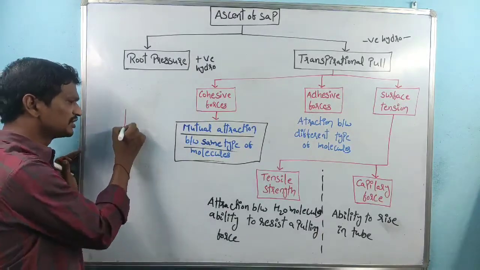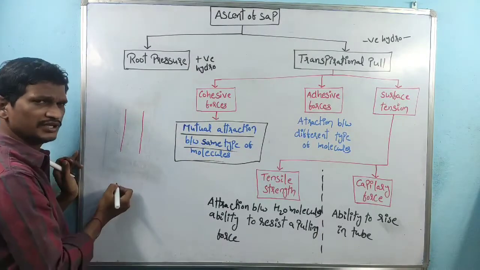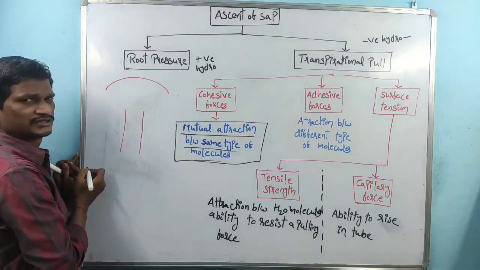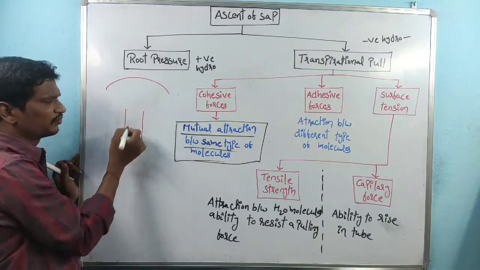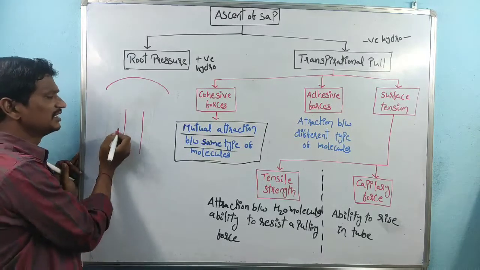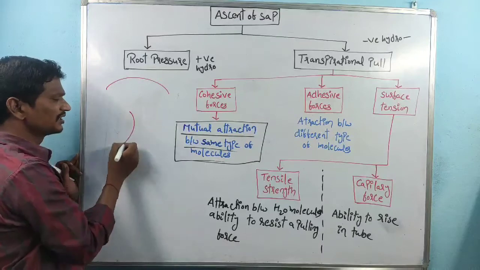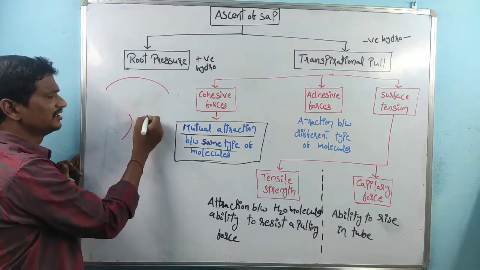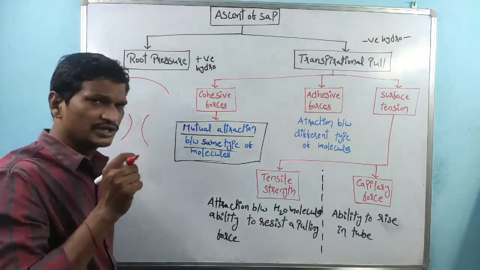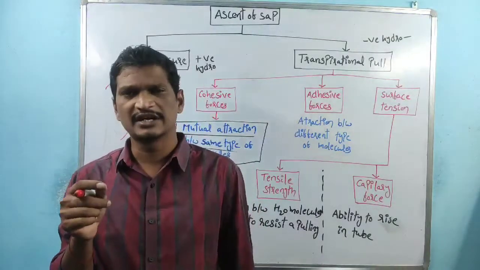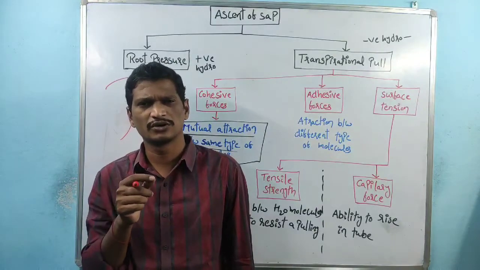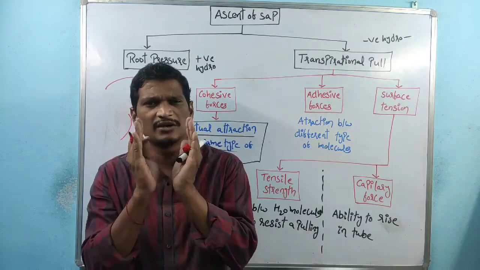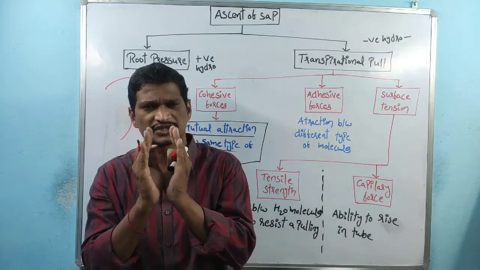Suppose this is one of the xylem vessels. If the atmosphere acts on the xylem vessels, a force is acting on them, and the xylem vessels resist that force. Think of a straw in a thums up bottle or a coconut: if we are continuously drinking water, one kind of force is acting on the straw.